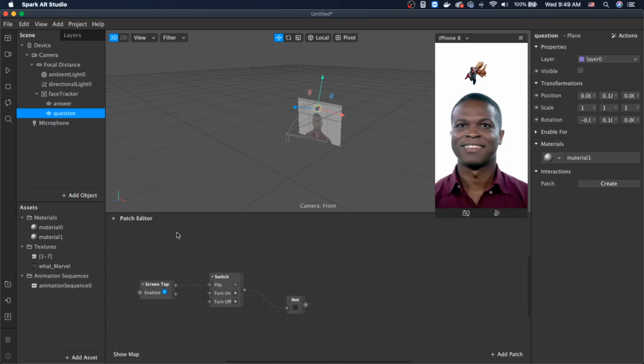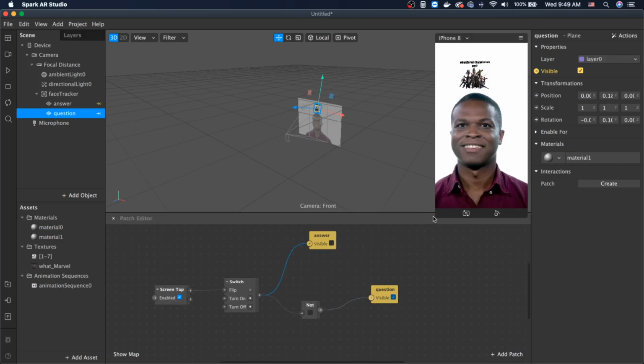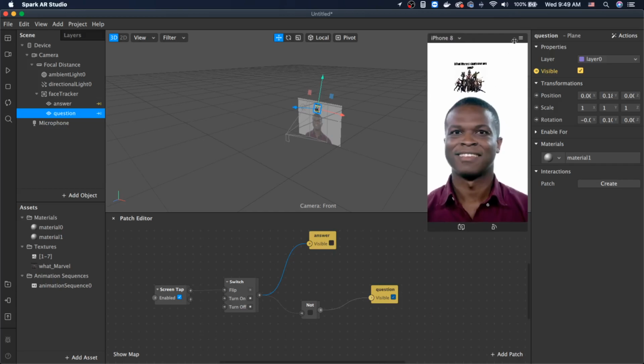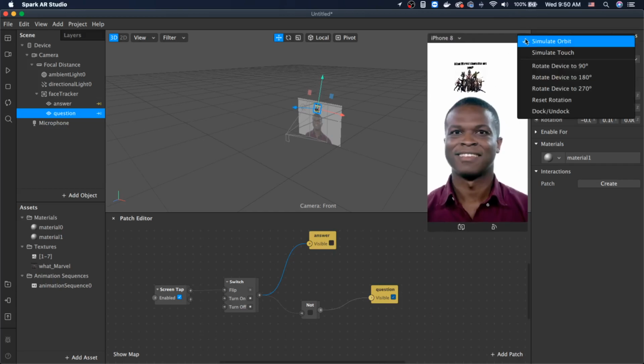Yeah, forgot to mention that. So do it again with the visible, and then question is invisible, and then you will connect that to question and this to answer. So hopefully now it should work. And if we go to simulator, we should be able to see the change on click.